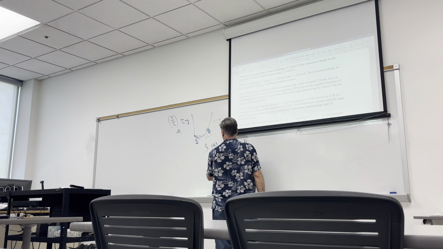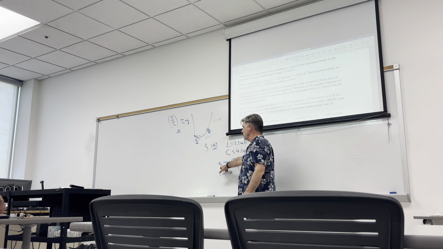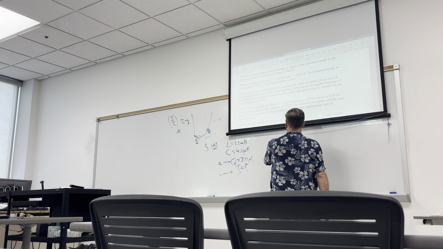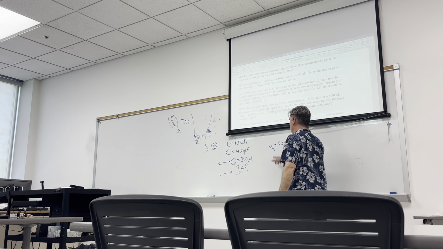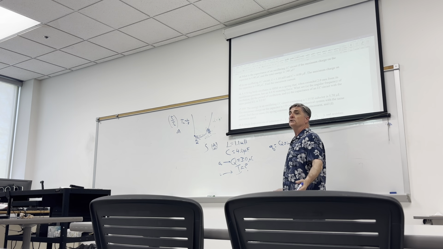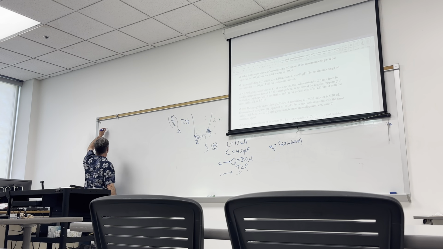I'll use lowercase q for charge as a function of time, and capital Q for Q max, because that's what the book does in this chapter. Right. Lowercase q means q at some time, capital Q means Q max. So if it was varying sinusoidally, you'd see something like this. The q at any given time is some ratio of the Q max. And of course, it's going to vary sinusoidally, isn't it? So we need a depiction.